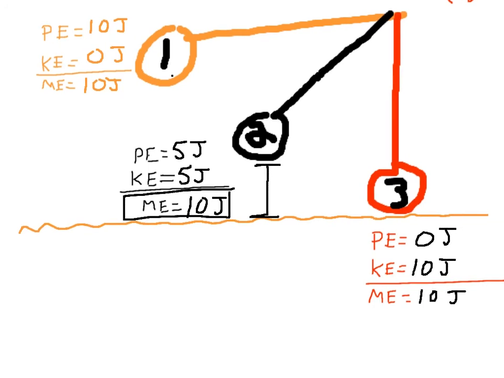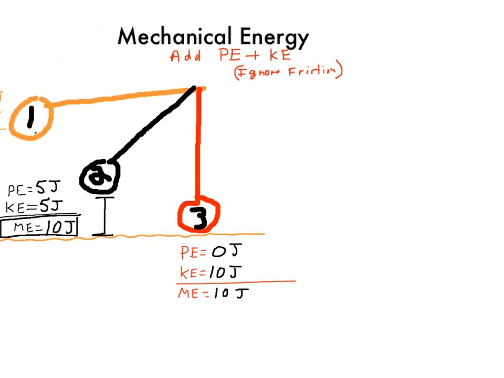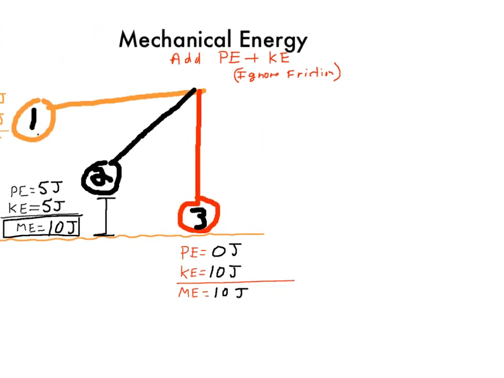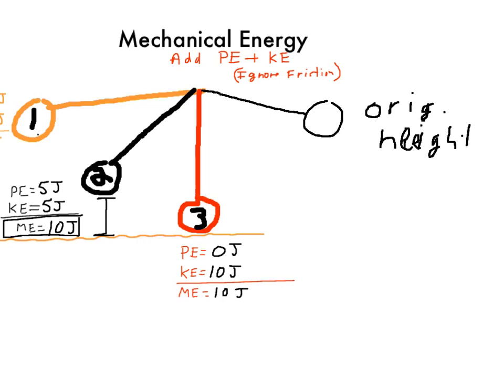Now, if we think about what would happen next if I let the ball continue to swing up this way, well, that kinetic energy that it has right now would get stored back into potential energy, and the ball would actually go to its original height, just on the other side. Oops, H-E-I-G-H-T, original height.